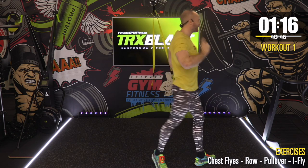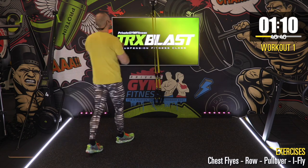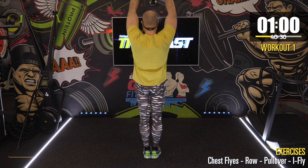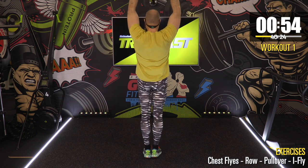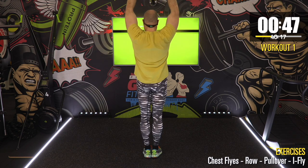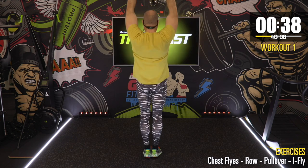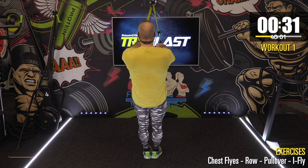Last exercise, the I fly. Ready. Four, three, two, one, it's up, and down, up, down, up, and down, come on up, down, up, down, up, down, down, keep it up, down, down, up, down, stretch your arms out.